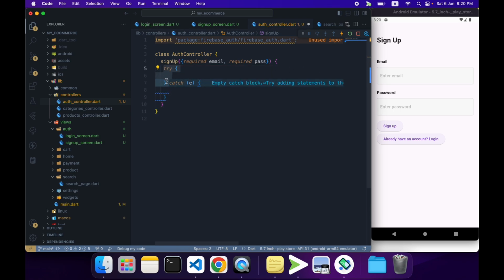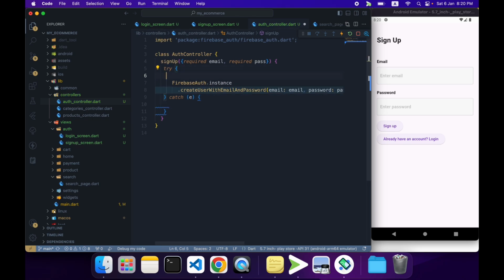You write try and then a second bracket and then a catch. You get the error and then a second bracket. Inside the try, we will write our code. We will try to create the user. If something goes wrong, this catch block will run. So we want to show a message that something went wrong.